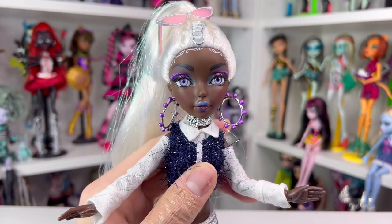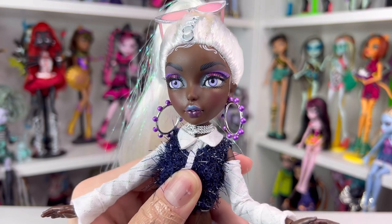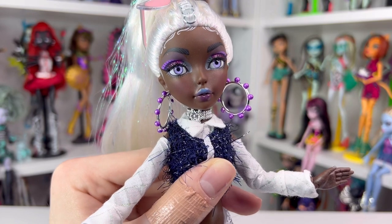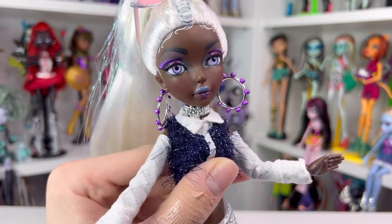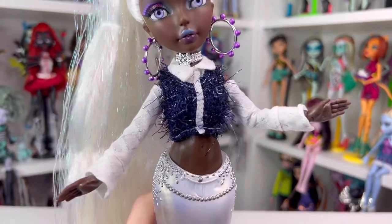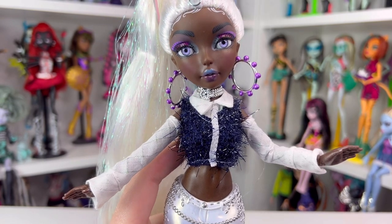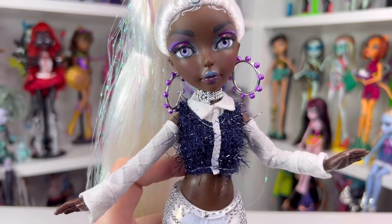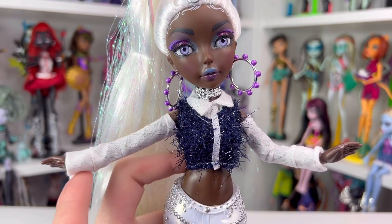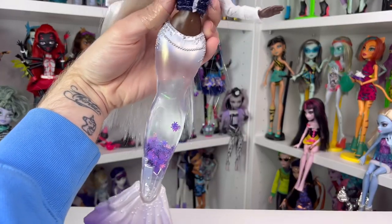Christabella has a deep brown skin complexion with black eyebrows and a really pretty makeup look — pink and silver with some extra purple on top. She has purple eyes, white baby hairs, and really unique lips: deep purple on the bottom and light blue on top, almost faded. She has huge hoop earrings in metallic silver with little purple dots going around them. Her outfit is like a vest made of dark purple tinsel that almost reminds me of a sea urchin, layered over a white collared shirt with a little white ribbon, and a silver snowflake necklace.